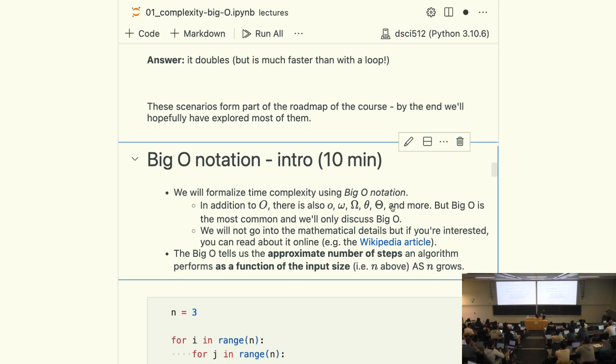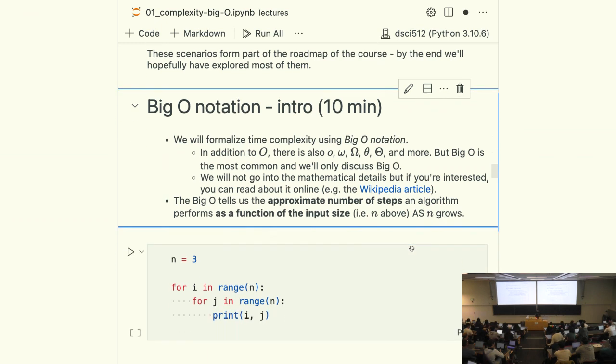In a lot of fields of science, we do this kind of analysis in order to simplify things: take n to the limit, see what happens. In this case, with big O, we are concerned with cases where n goes to infinity. We want to know at what rate our algorithm's time complexity grows as n becomes larger and larger, for very large values. So let's see what all that means.